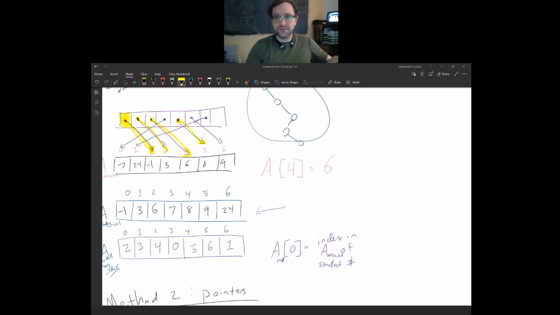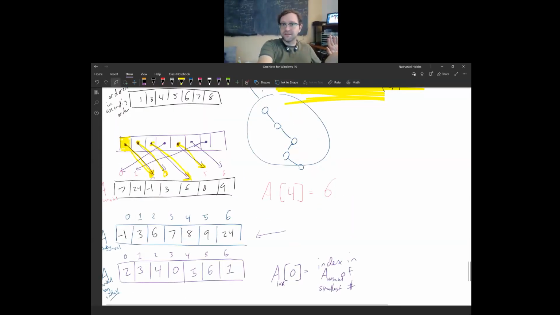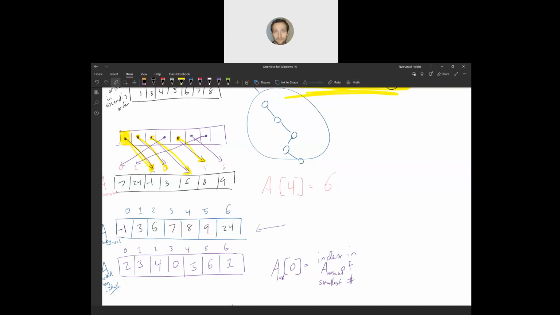I want to go on to now method 2 of representing or encoding a tree in an array. But I want to pause for pointers if you guys have any questions about how they work or what they mean. Okay, then let's go on.